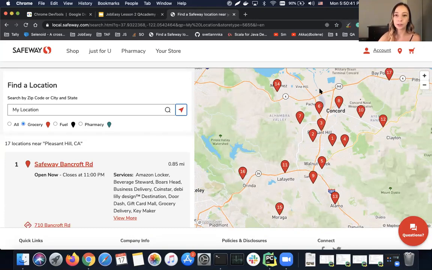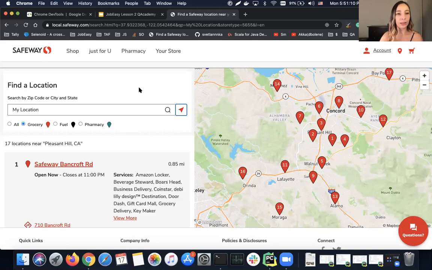So if you test a website, and if you ever test an online store, or let's say a restaurant locator or something like this, this feature is very helpful for you to test the map and make sure that the map is actually correct and behaves the way it's supposed to behave.